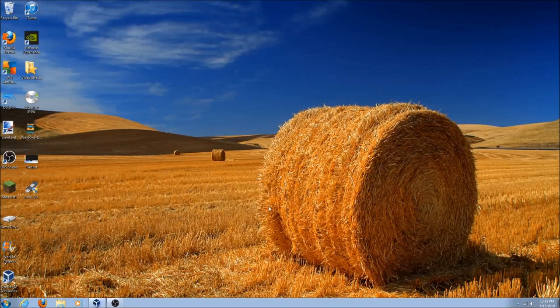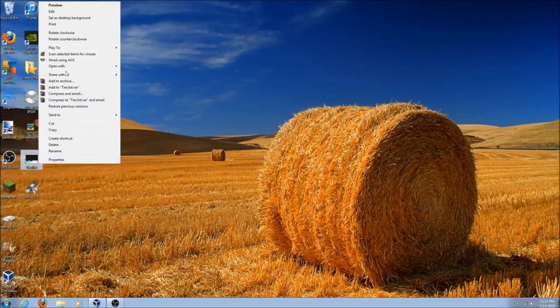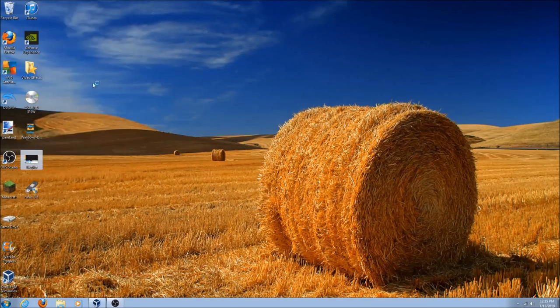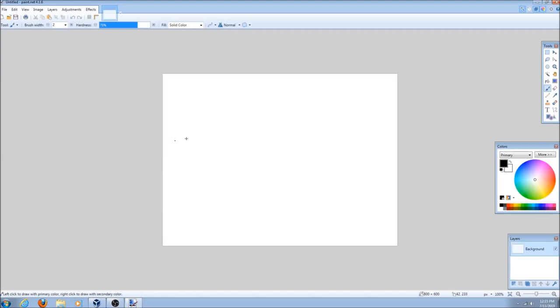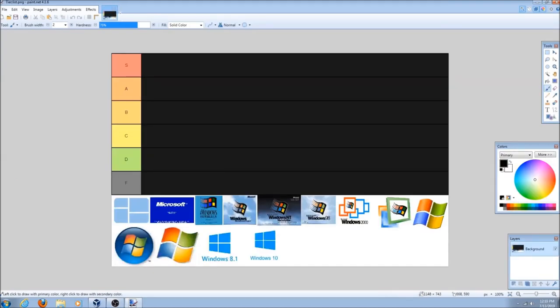Alright, so after some time, I've come to the conclusion that we're not going to be able to use the tier list maker website because I can't make an account and I can't really do anything. So we're going to go ahead and use paint.net and make a tier list by dragging images here. So we got S tier, A tier, B tier, C tier, D tier, and F tier. I took some random template and just edited it, and there you go, we got an image.